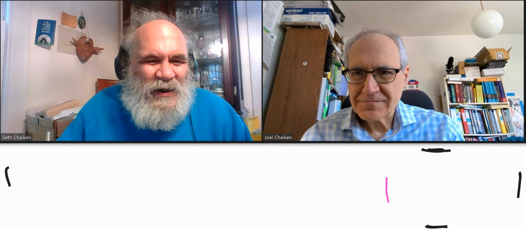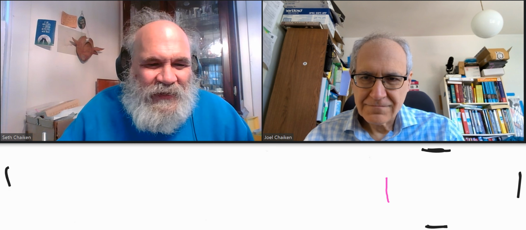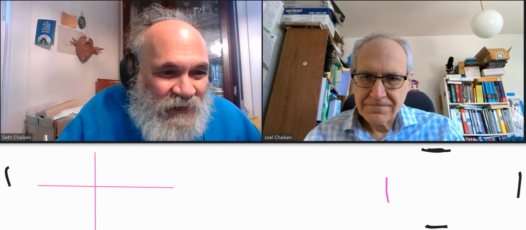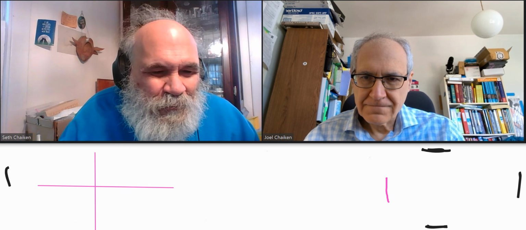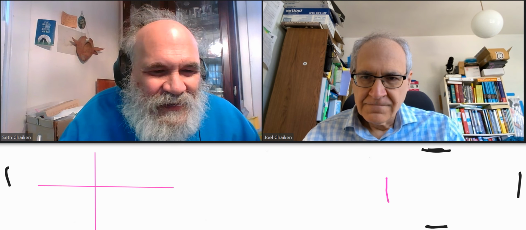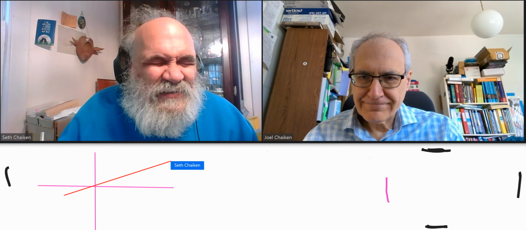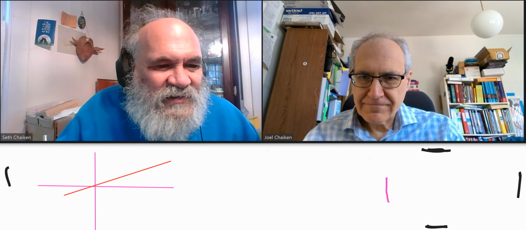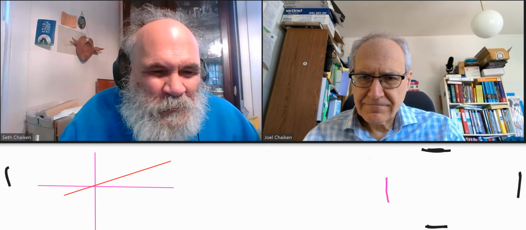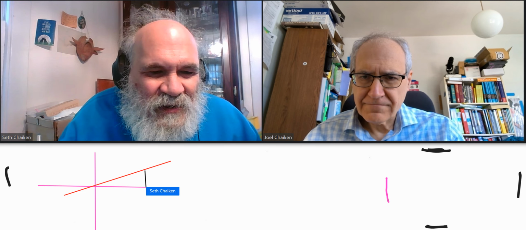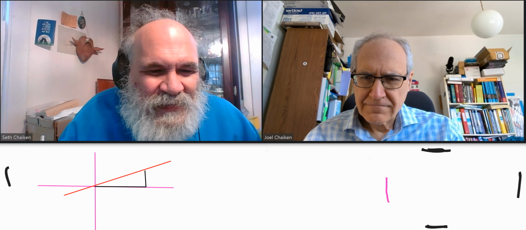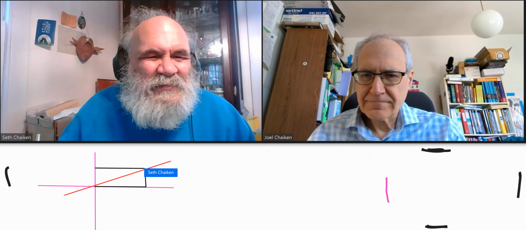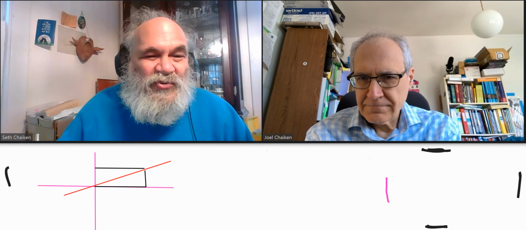Okay, so let's draw a couple of axes. And let's draw a line to the origin. There's that line. And then let's see what the slope is. Let's indicate how you define the slope. What you do is you consider this figure and extend it to a rectangle, right? And let's label two of the sides of the rectangle.